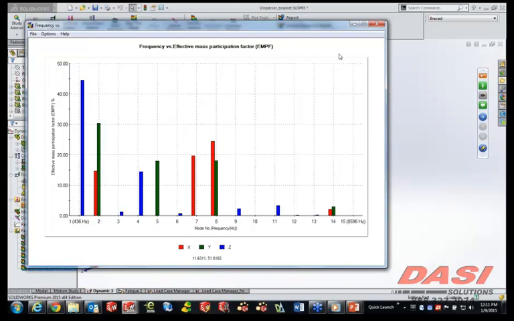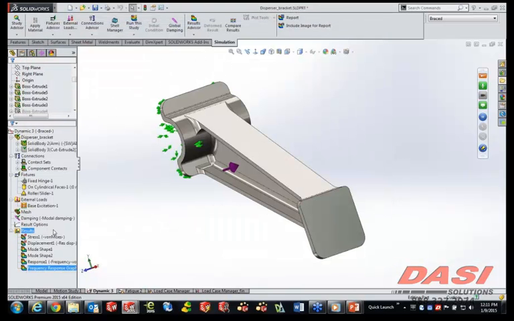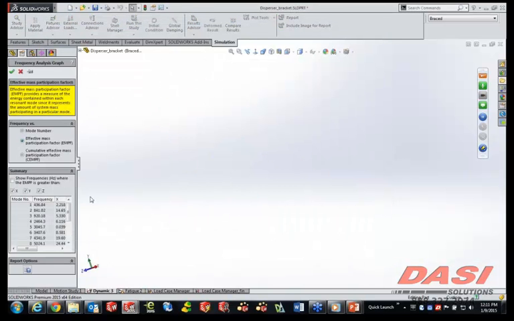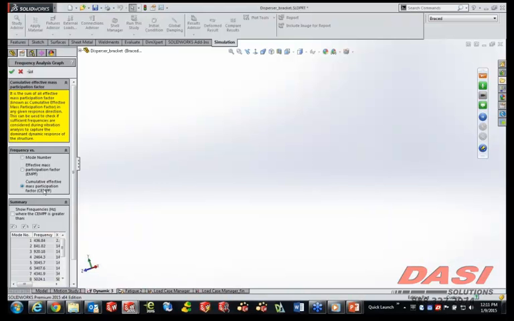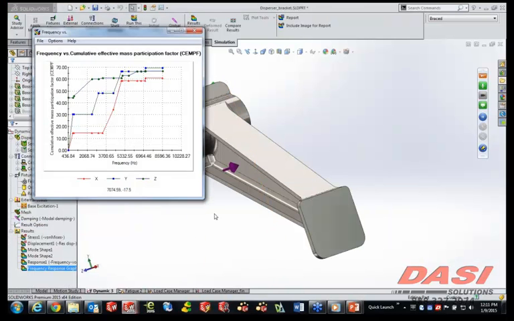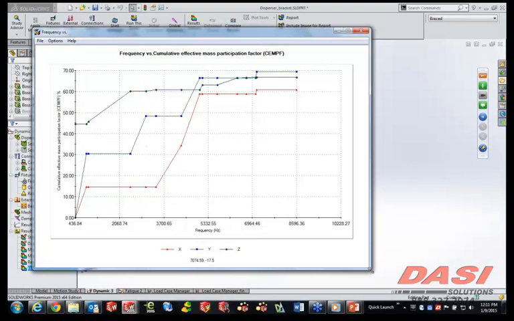We also have a plot similar to this, but a little bit higher order, that's called the cumulative effective mass participation. And what that's going to do is show this in a different type of chart, but it gives you the same detail that we can glean. So here, early on in our mode shapes at the frequencies, we're getting very low X and Y values, but Z is very high. And then as they start to converge at different modes, we can see that Z moves more to the middle where X and Y are going to bracket that a little bit more. But in any event, it's much more usable data to glean off of this than we had in previous types of charts.